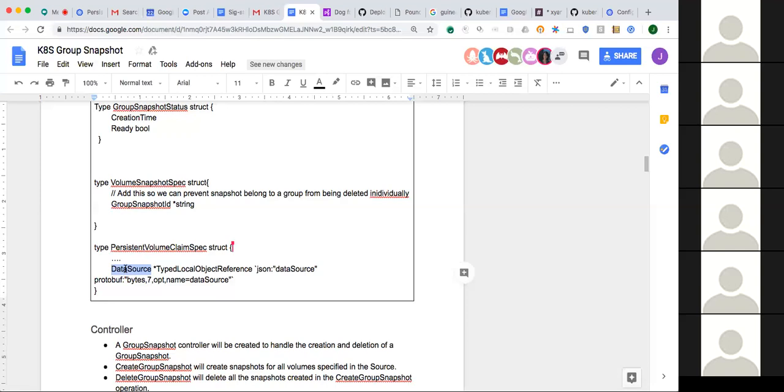But the user needs to figure out which snapshot they want to use. So for stateful set, it's possible that we can just give a data source. You put a group snapshot name there, and which snapshot is used to create the volume can be handled by the controller instead of the user having to put everything. Yeah.